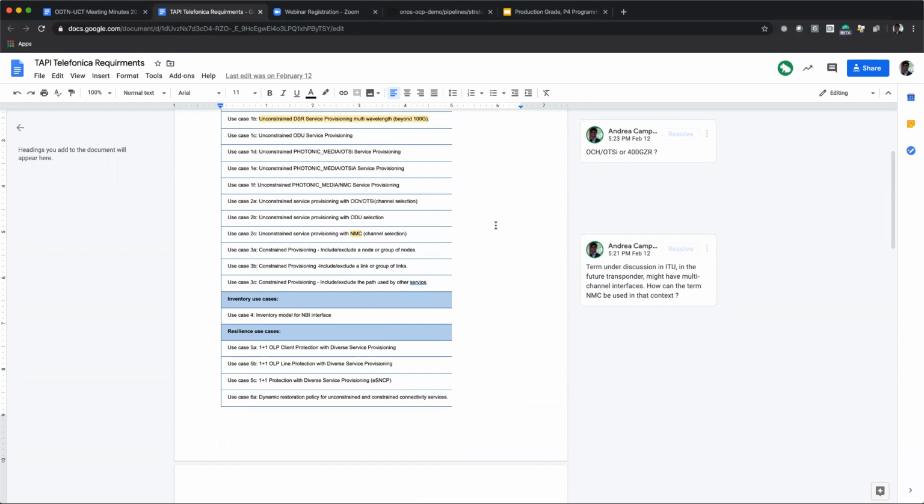But this is what Telefonica would like to see happen. It's the same effort that they did for OpenConfig. Here they're doing it for TAPI to make sure it is properly supported in the production deployments that they're going to put down in their line.